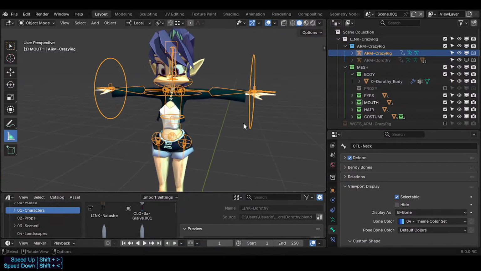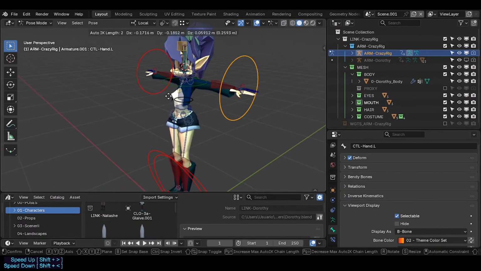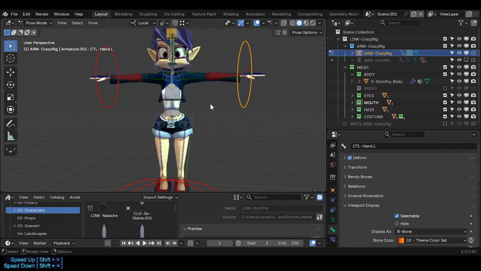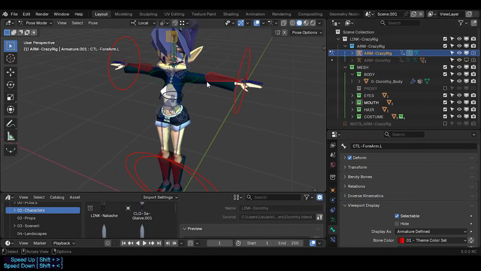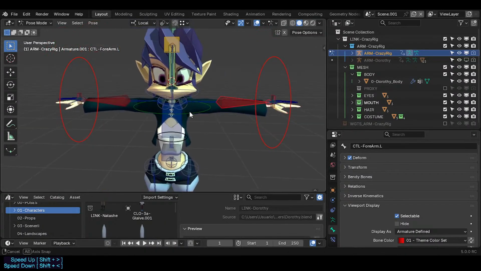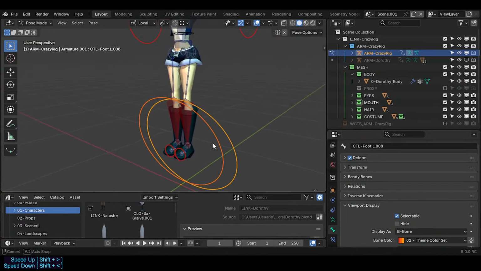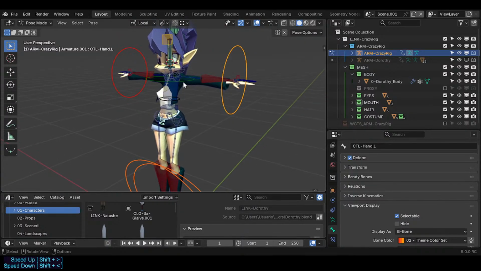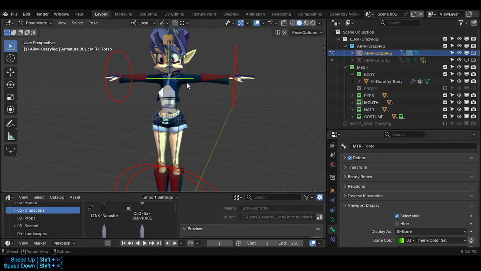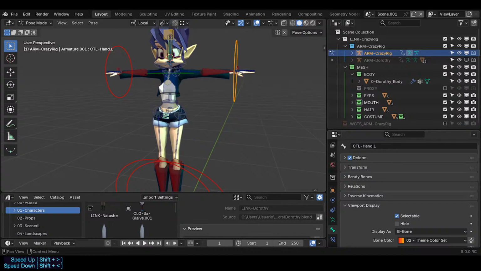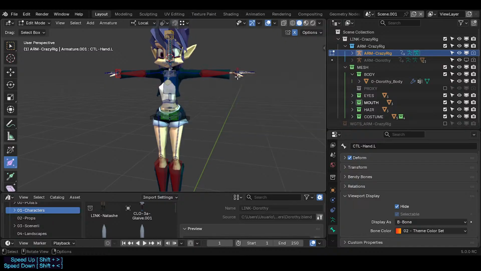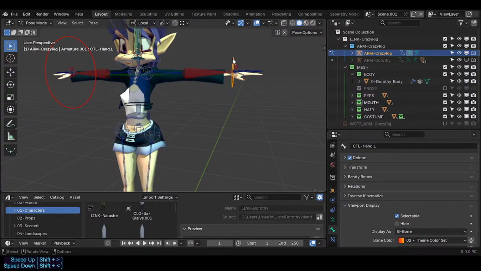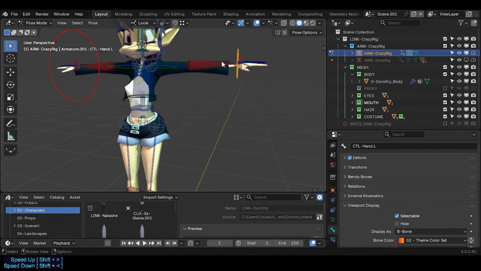Let's fix these horrid things here. It's not symmetrizing.